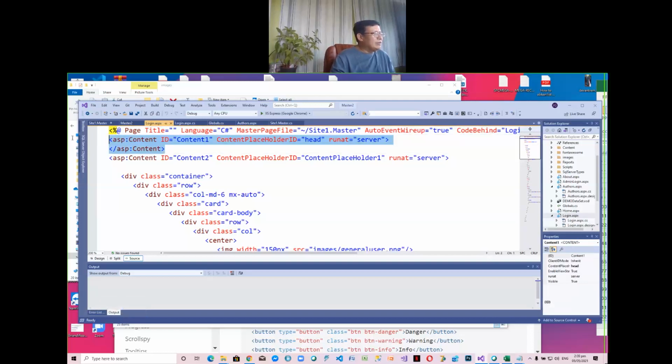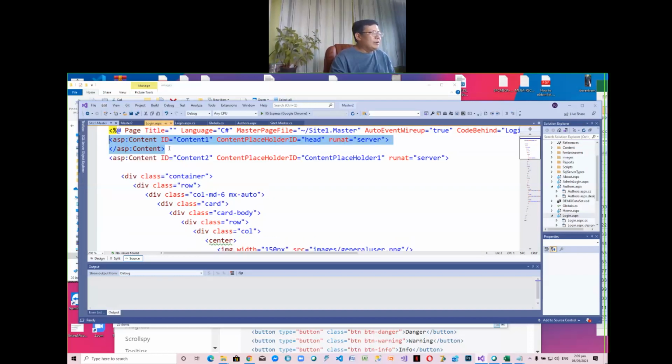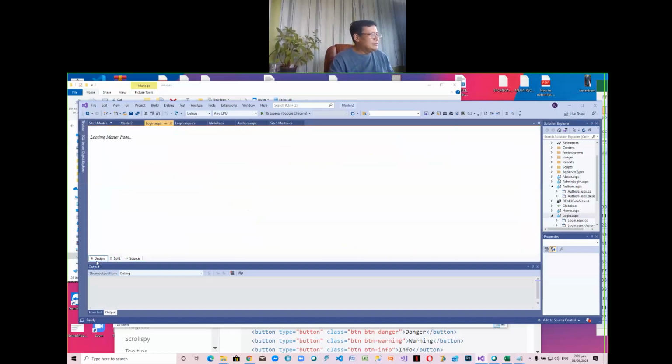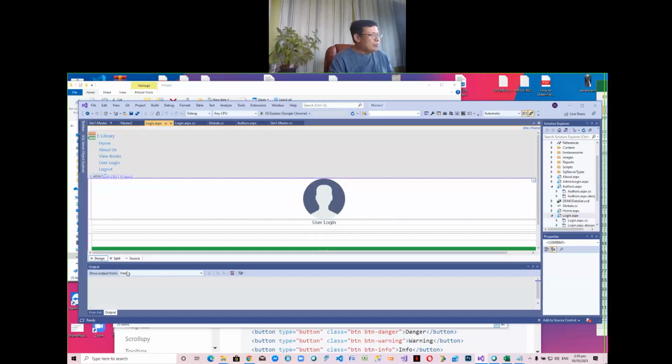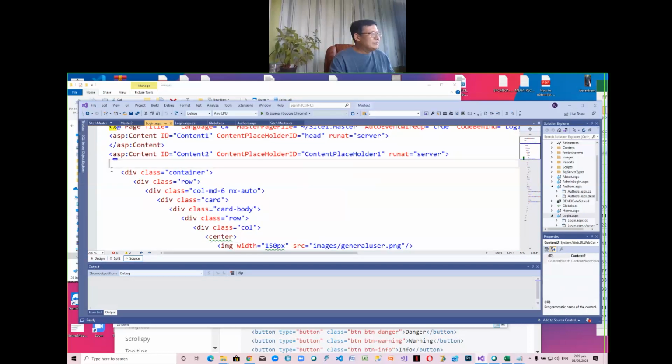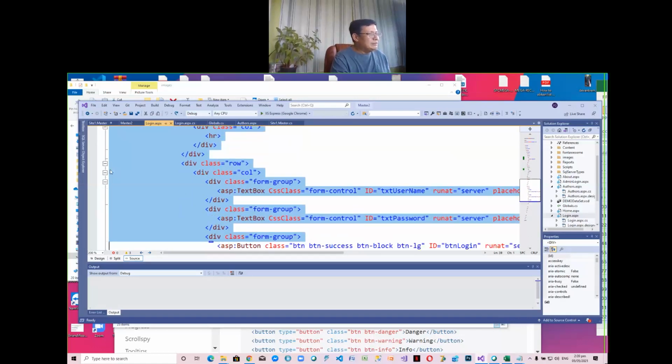Tanggalin na lang natin itong header, no? Okay? Para wala nang, anyway, let's do. Wala naman siyang, there's an empty placeholder at the header. Okay? So, therefore, we don't have to do anything. And this is how it looks, no? Okay? Ito yung login page. So, we'll just copy the source, no? Kopyahin lang natin ito. So, we'll now have a login page.